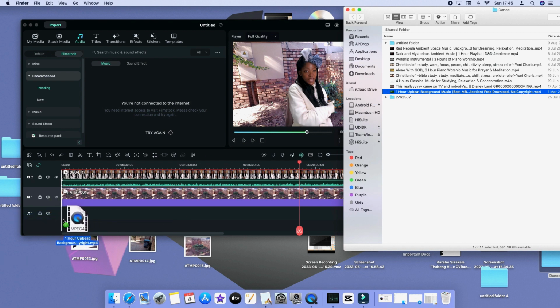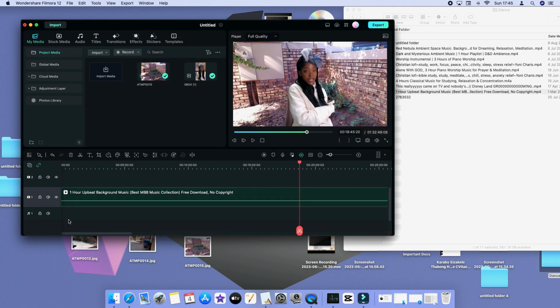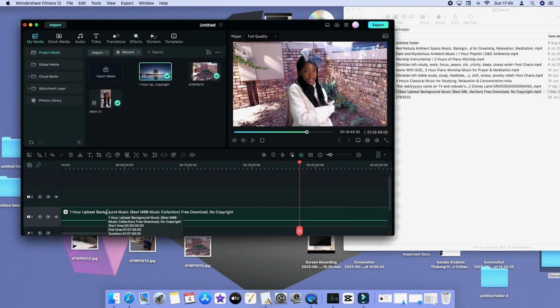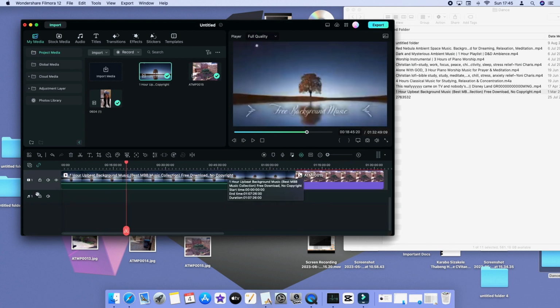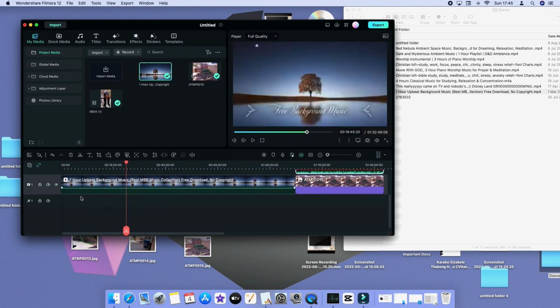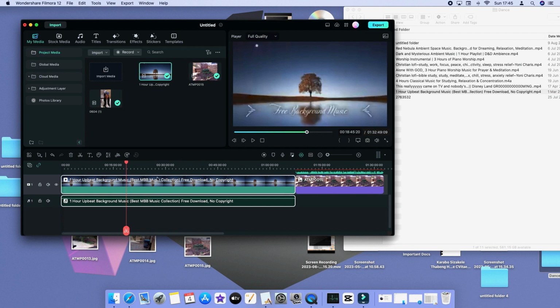You see that it is a video, but if I put it in the audio place, it'll upload as an audio. Why'd you do this to me? I wanted audio. If you don't want, fine, detach audio. Okay, let's just detach audio. When we detach audio, it goes there, and then just delete this here. Then you've got background music.